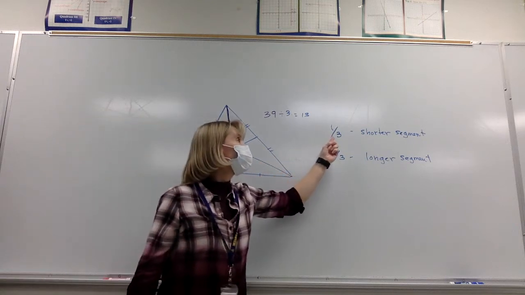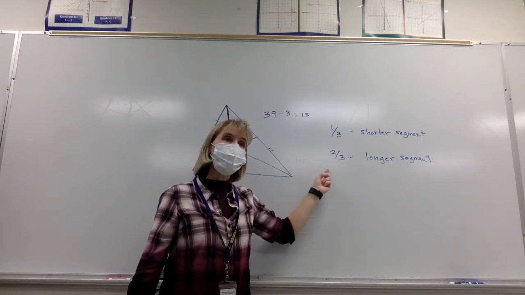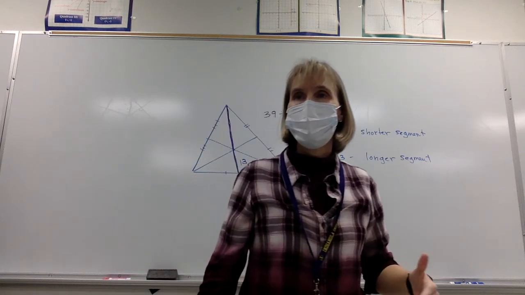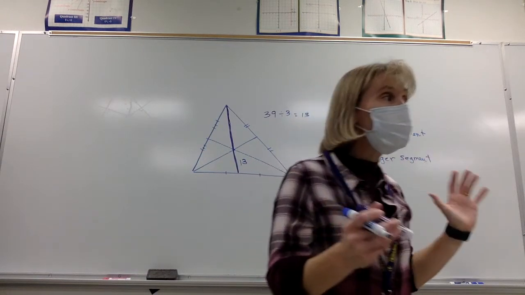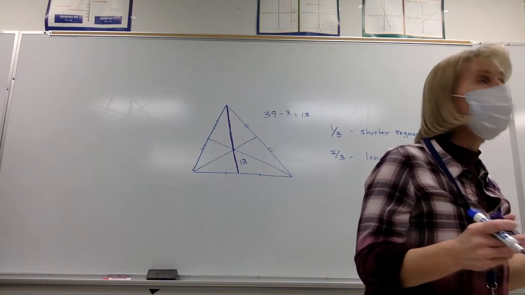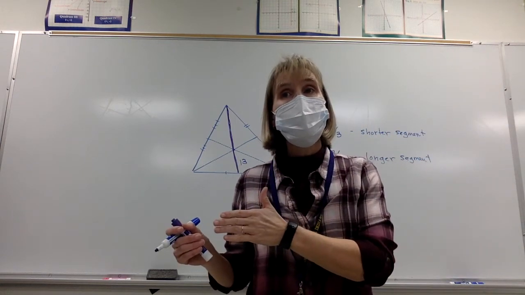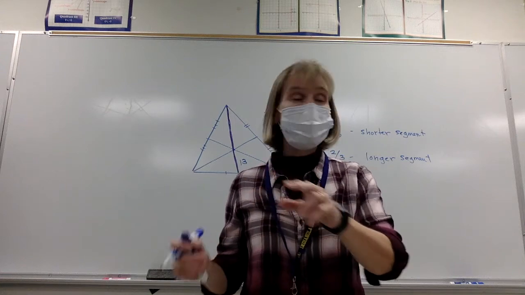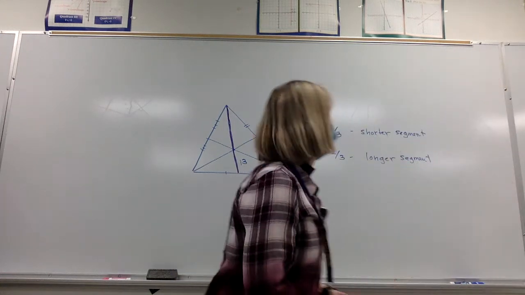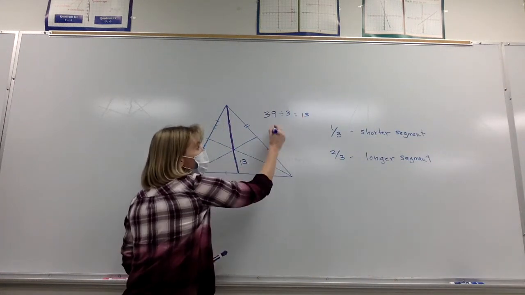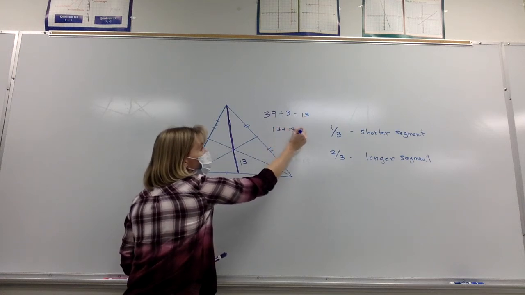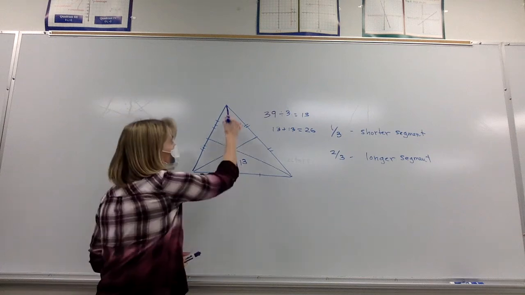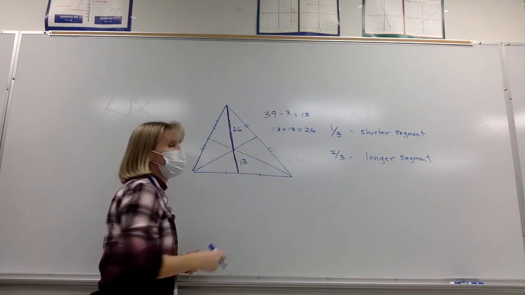Now, how does 1/3 compare with 2/3? How much bigger is 2/3 than 1/3? Well, it's 1/3 bigger than 1/3. Okay, so you'd be adding them together, right? Yeah. So if this were 1/3, then I would have to add it to itself to get the 2/3 part. So this piece right here would be 26.